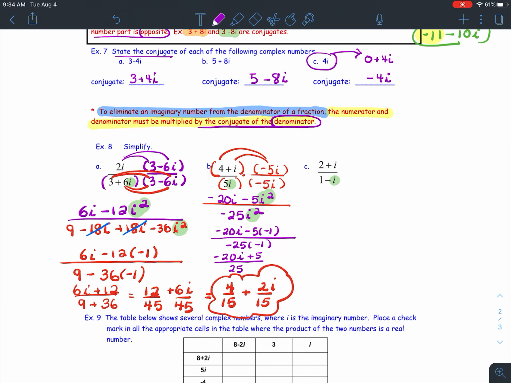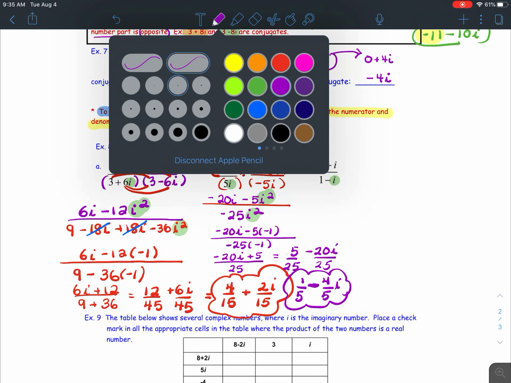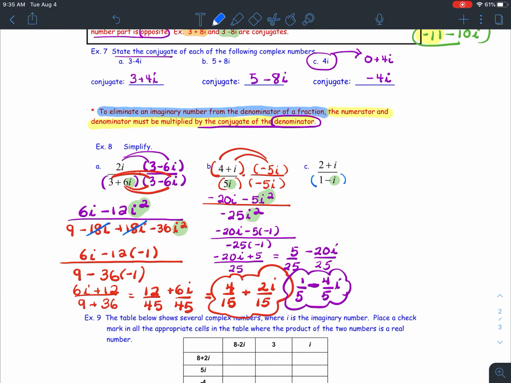Now, if I left my answer just like this, it would kind of be violating those first couple rules. I don't have things in the right order. I think it's violating the first rule there. And I need to kind of separate things. I want this 5 to come in front of this -20i. So I'm going to put that in front and the -20i second. And then I'm going to put my denominator separately underneath each. And my last thing is just to reduce each of these fractions here. I'm going to reduce, whoops, sorry, this is just subtraction here. Okay, this would be a great answer for letter B.